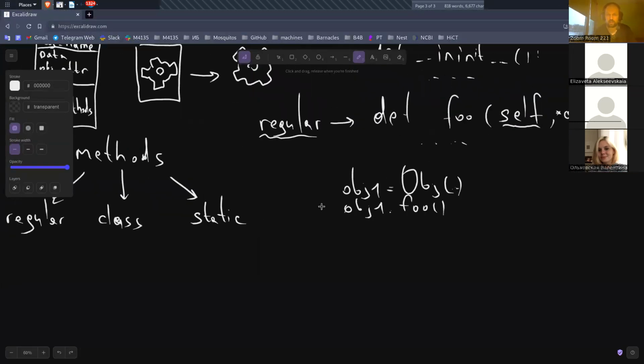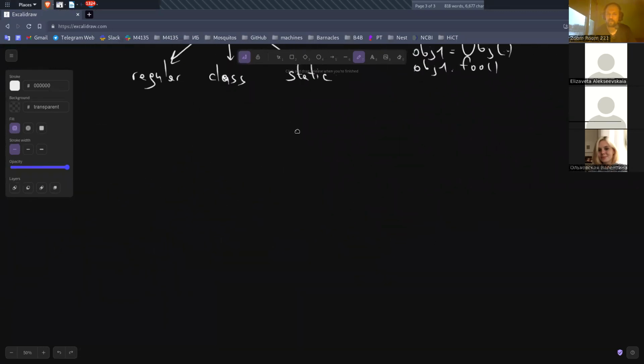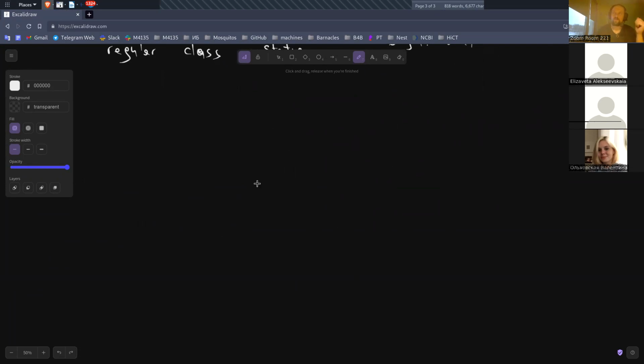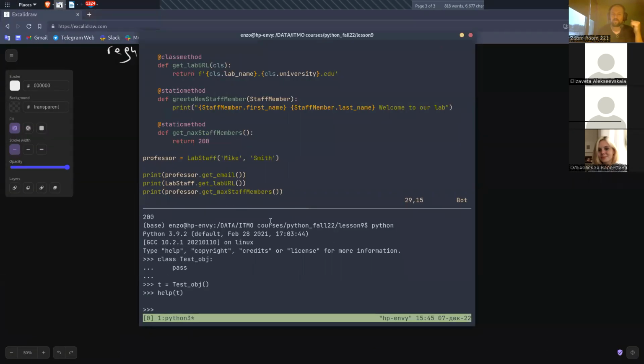Can I ask you a question? Yes. Should we use the decorator classmethod or staticmethod to create this type of method, or is it not necessary?